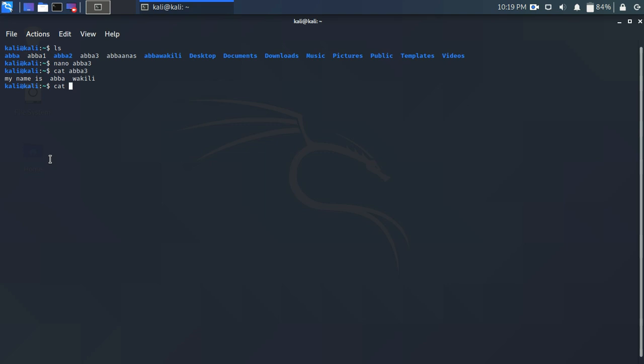So I can also use this cat to create a file. Let's say I want to create a file named Wakili. So this Wakili, I am going to create and also add something inside. Because when I say cat Wakili, it will also prompt me. It didn't show me anything, it's also this prompt me with editor. I can write something. Let's say Wakili is another name of NetCloud.